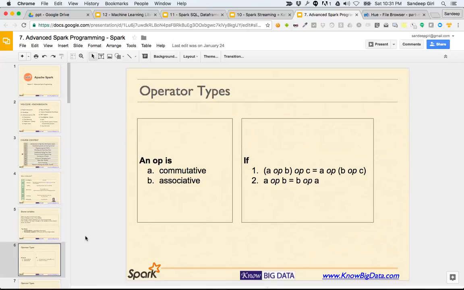The question is: if an operator is commutative, an operator OP is considered commutative if this or this. Who can tell me quickly? It was a long time back, we studied it maybe in undergraduate somewhere. So you have to match the types A1 or A2, B1 or B2.